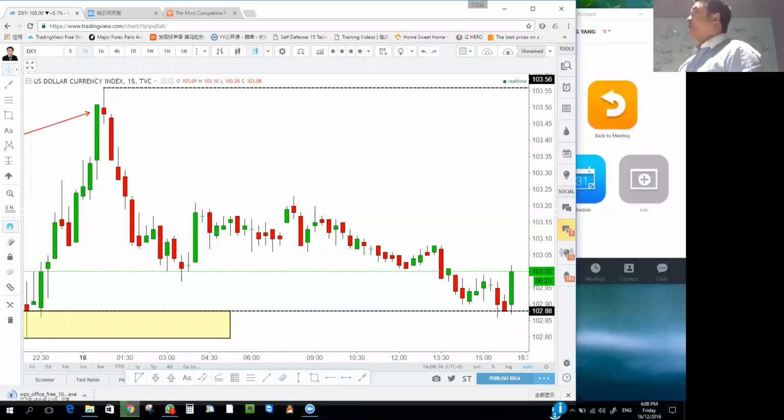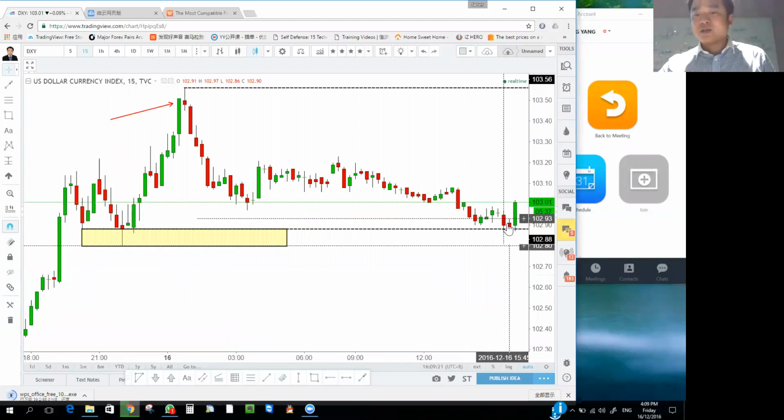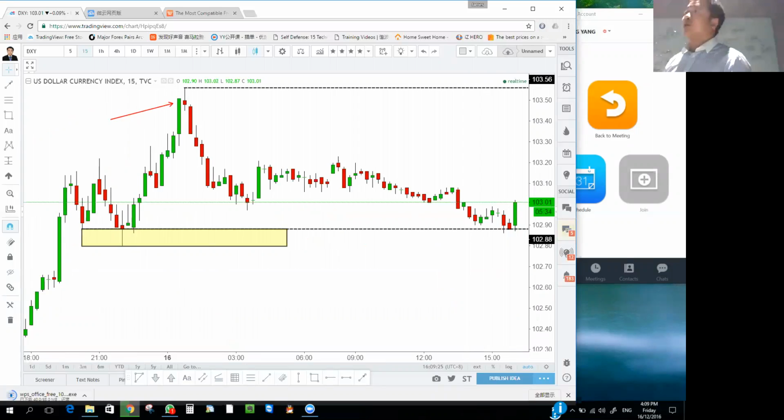I have been working in banks for so many years, and I always have customers who request, "Hey Jack, can you help me? I want to buy this stock. News just tells me the stock is very good. I want to buy." And when I look at the chart, the stock is at the high. Every time, when people want to invest or buy something, they think they are buying a good one because they already see it moves up. That is a problem of novice traders. He will only be confirmed that this stock is going up after it goes up, and then he starts to buy the high. But for me, 102.80 now is a very good time to buy the dollar again.